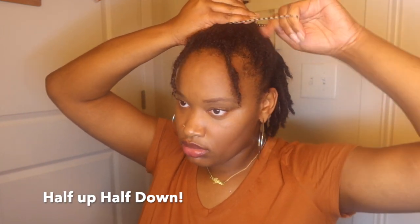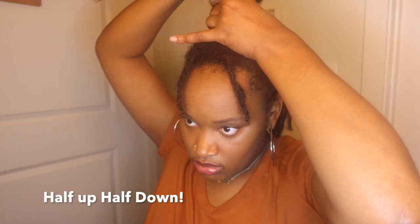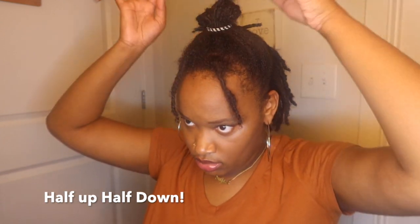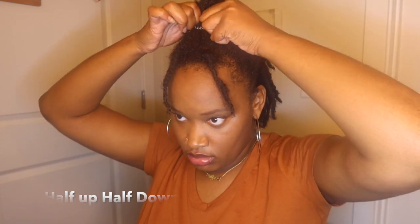Basically what I did, I just pulled the entire top portion of my hair and left two of my locks down, just to accentuate my face a little bit and give it a little more of a look. I'm so happy that my hair is finally growing to the point where I can do little styles or whatever, but sometimes I feel like I look like a little girl.